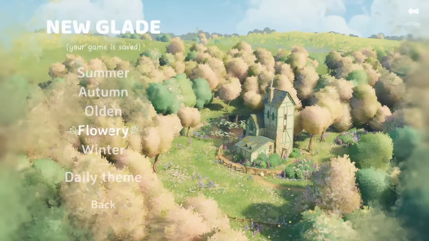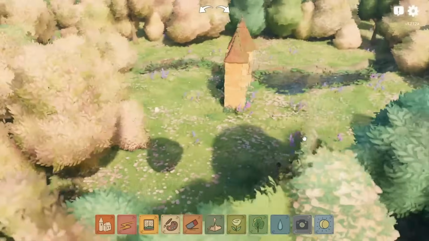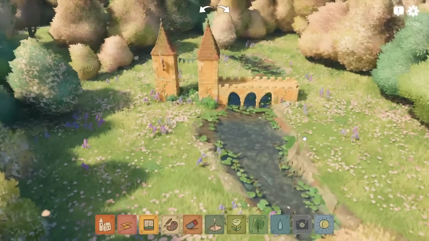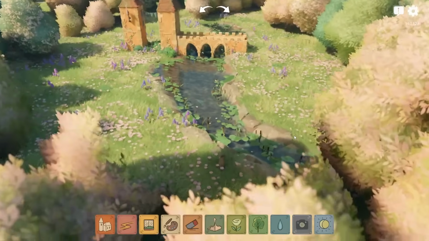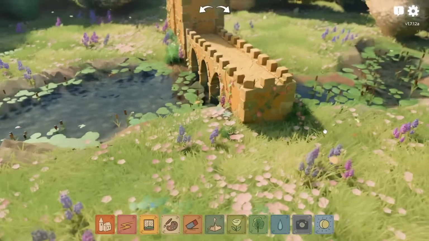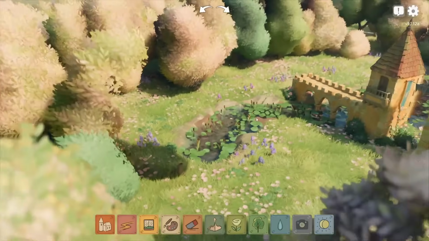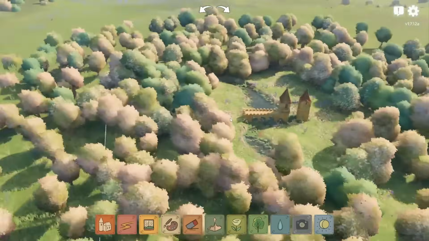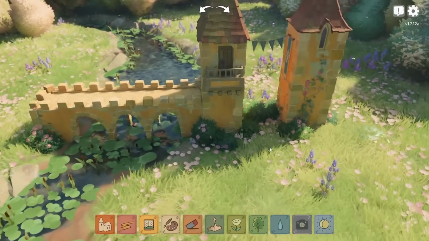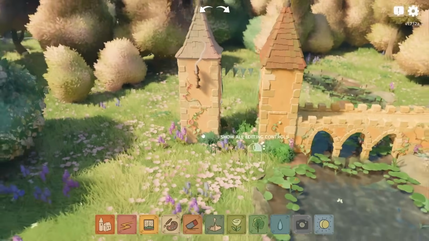Maybe the flowery map. That'd be cool. Ooh. Okay. That's cool. I didn't even think about this. A river with a bridge over it, but kind of more of a wall. What's going on over here? So this might be more spring. Love hearing the water here. This is the perfect building.